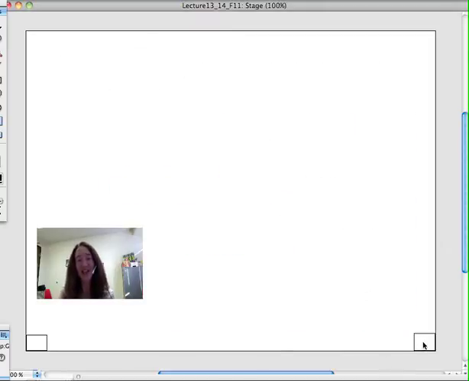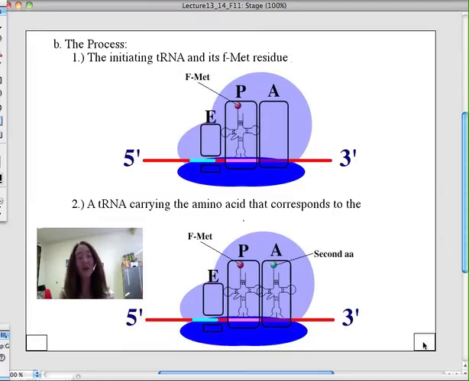So I hope it helps you visualize as we go into the next step, in which we see a similar picture where you can see that the P site is currently occupied by the N-formyl methionine carrying tRNA, and the A site is open. So that would mean in the A site, this, what I'm showing as purple right there, is actually a codon. That codon could be anything. It could be AGU, for example, meaning that the next tRNA, if that was an AGU codon, would carry serine on it. So that serine carrying tRNA would pop into the A site.